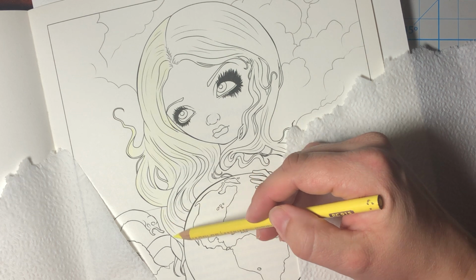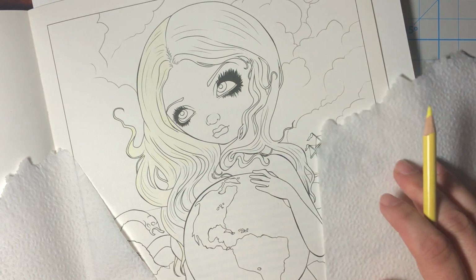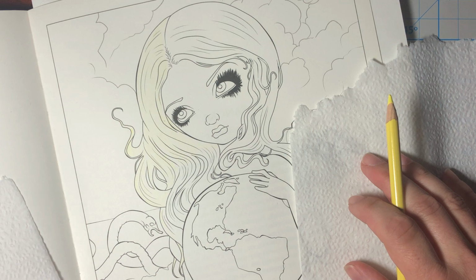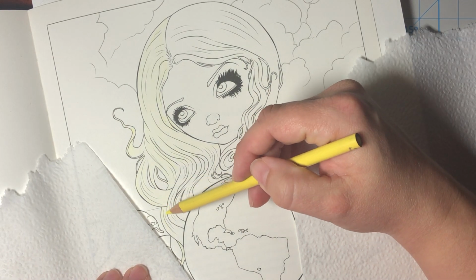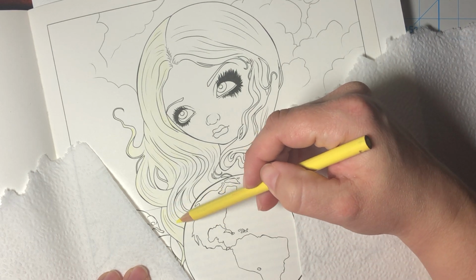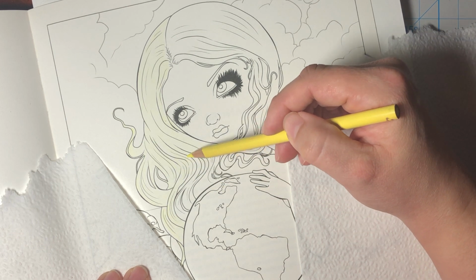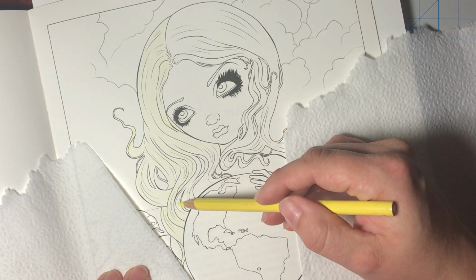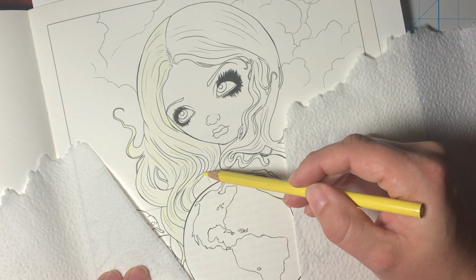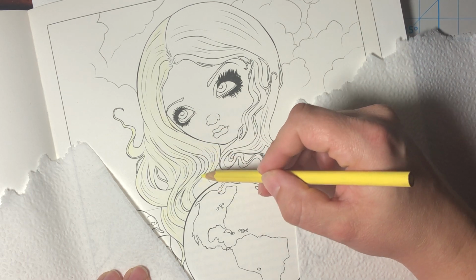There are a few different pieces in here that have candles or other light sources within the picture. I wrestled with that because I said I would do a tutorial like that, and I will, but it's already late. It's after 12 midnight where I am while I'm taking this video, and sometimes that's the only time I can squeeze in to do videos and coloring and artwork.